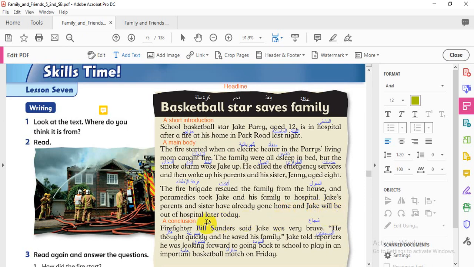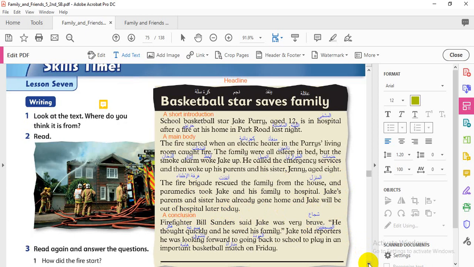And Jake will be out of hospital and will go home later today. Here we finished the story. Now, at the end, when the event finished, we have a conclusion.